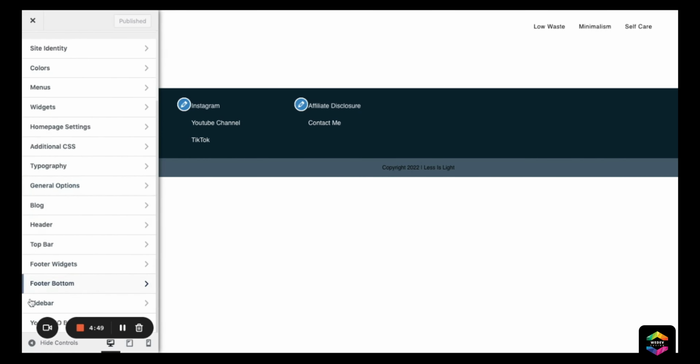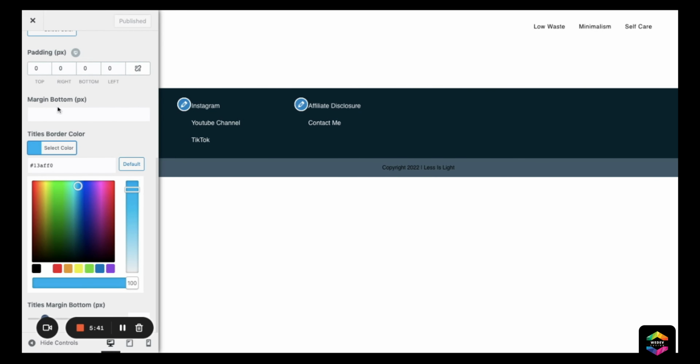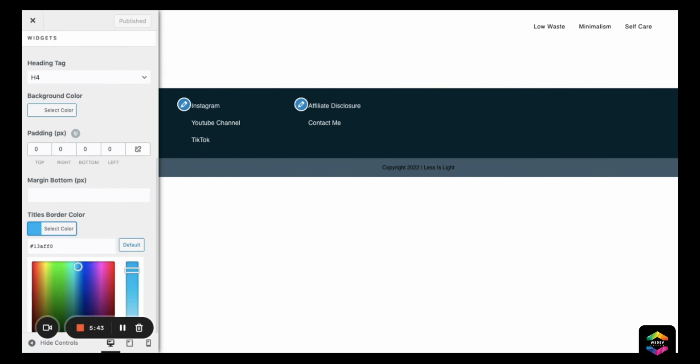Publish. Going into the sidebar, which you don't see here. It's really just a personal preference whether or not I want it. Some people like to have it on the left side. You see that most commonly with stores, but I'm still going to change the colors just to have it already completed in case in the future I ever change my mind.